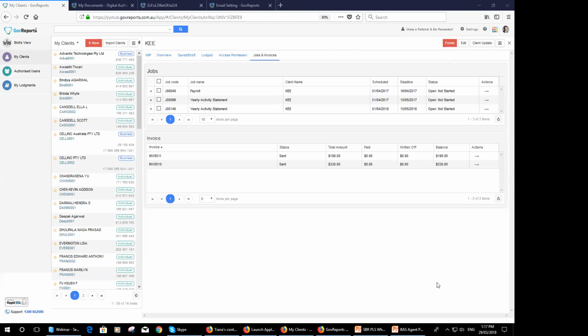In the past, I understand that many of you are using the portal or your client's software to prepare and manage reports. But just think of it this way: if the clients later on are no longer your clients, and they move on to another person, or they manage themselves, and then 2 years down the line they get audited, how do you prove what you did for them? How do you find the lodgement that you did for them and send it to them if they are not organized and they can't find it? It's difficult.